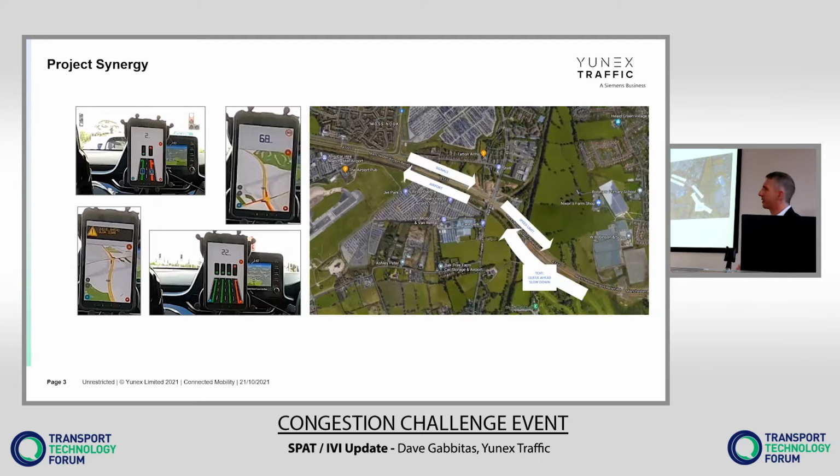So on the left, this is a very minimal presentation, it won't take very long. On the left are some examples of the display that you get when you're driving along. And it changes, essentially. When you're far out, you get this kind of display. You can see what the signal states are from a large distance, but basically it's showing you a 3D map presentation.